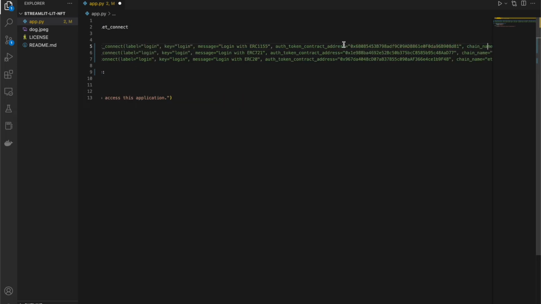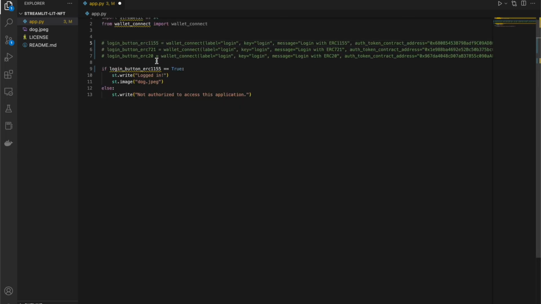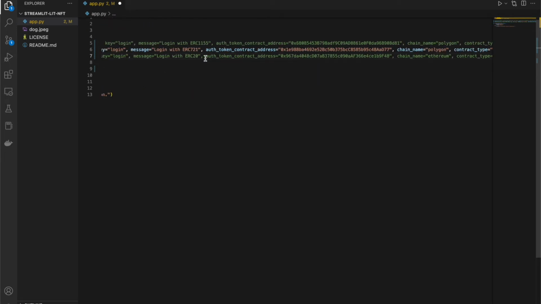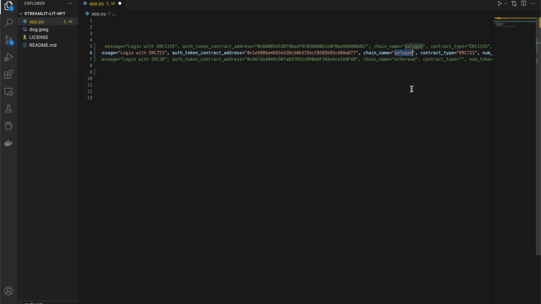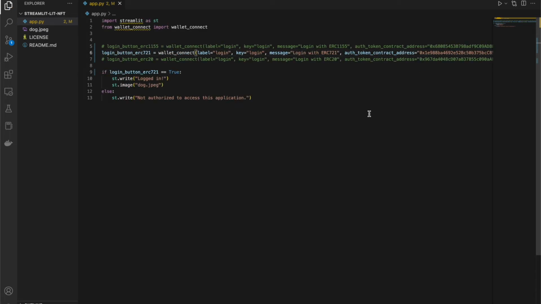So now let's take a look at the ERC721 example. Let me just change this real quickly. And the chain name is going to be Ethereum, because this in particular is the Buffercorn NFT from Sporg DAO.